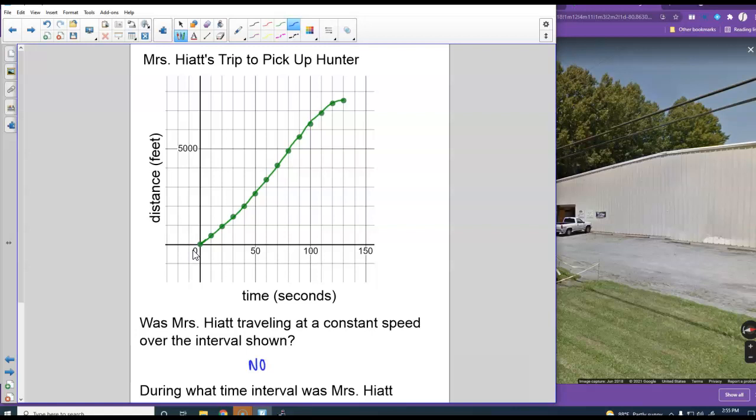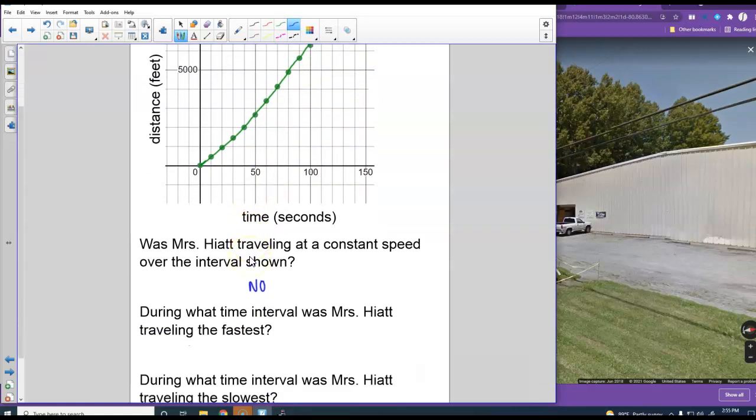No. Cruise control. Legally? No. It is not possible because you are stopped at central office and you stop at the top of the hill. So you must accelerate. Otherwise you might run the stoplight and get killed in that intersection. So, stop, Chandler. But you cannot run a constant speed if you start and stop at the end. Now, the middle section could be constant.